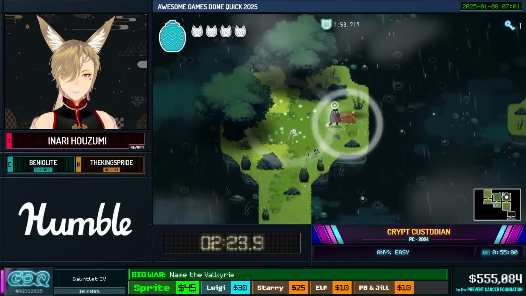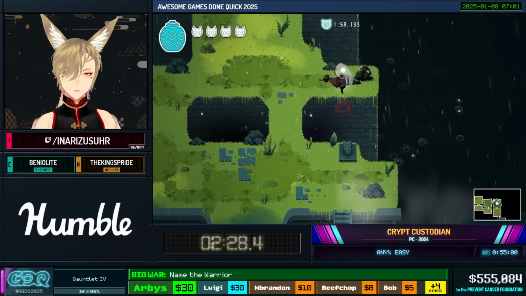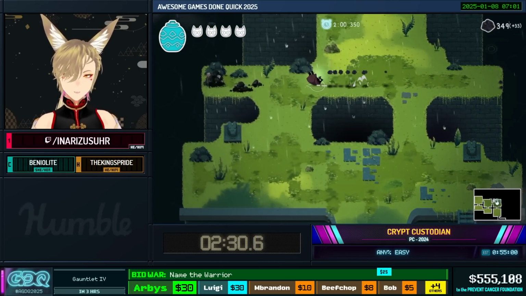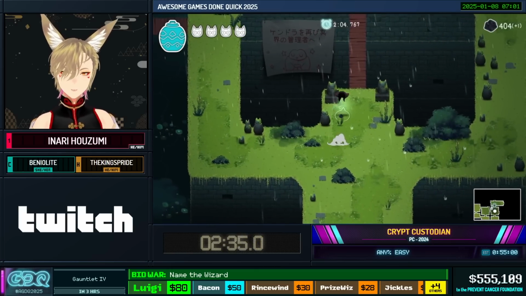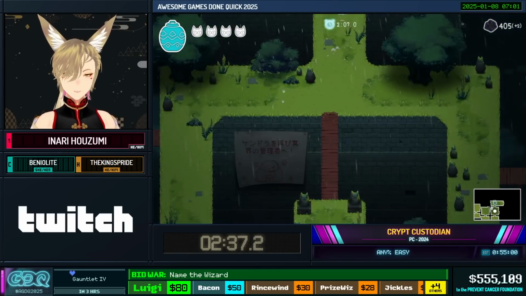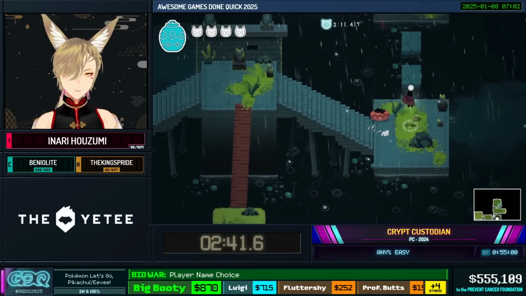We take the key here and hit the lever for nicer routing later in the run. We return to our save point and immediately clip to the top of the wall. This run also has plenty of sequence breaks. Our next goal is to defeat the first boss of the game.